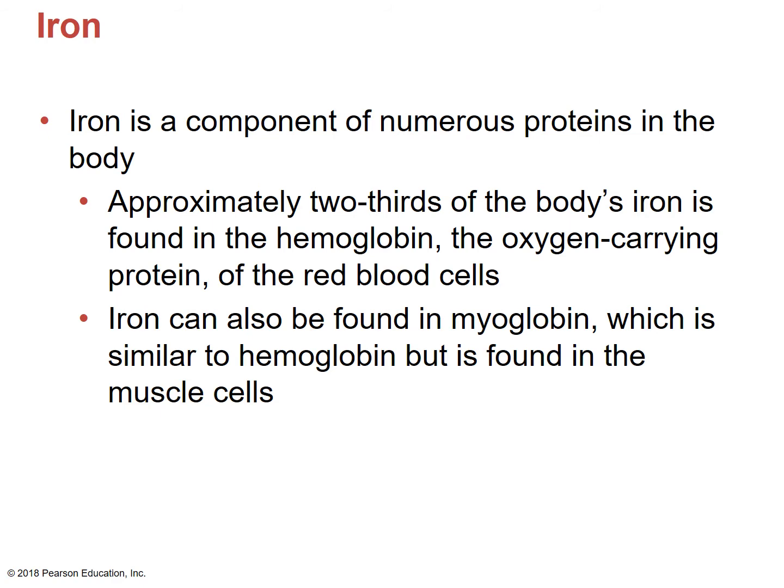Iron is also a component of myoglobin, a protein similar to hemoglobin, but found in muscle cells. As part of myoglobin, iron assists in the transport of oxygen into the muscle cells. Iron is also found in enzymes called cytochromes that are active in the metabolism of carbohydrate, fat, and protein. In the mitochondria alone, more than 12 of these iron-requiring enzymes help produce energy.